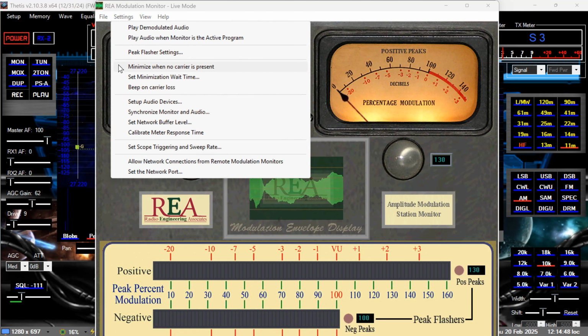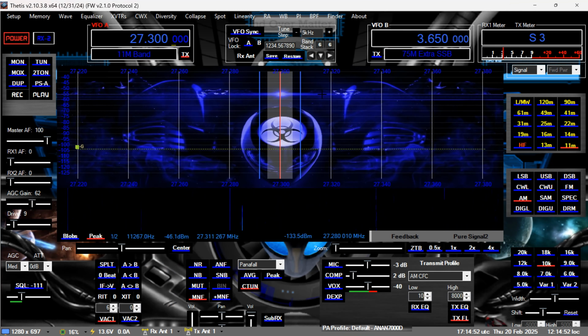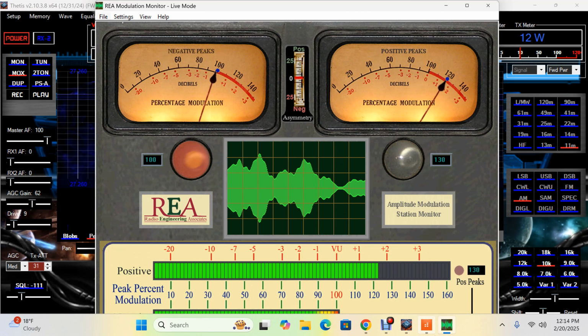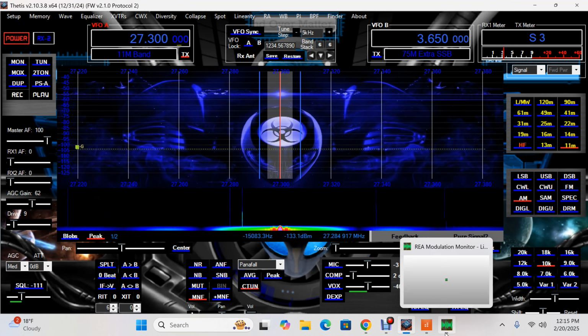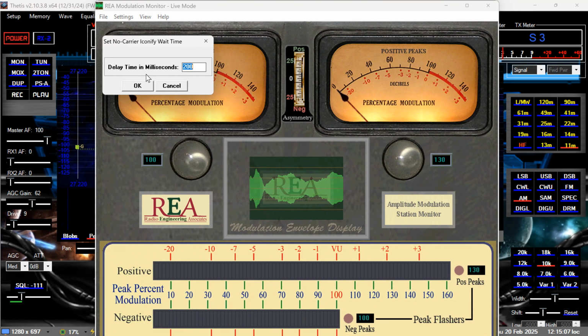If you come in here, you would check this. So say you're receiving right now, it's not in the way. You can see your screen. As soon as you key up, it pops up on the screen. When you unkey, it's going to go away. And the hang time from when you unkey until it goes away is in settings, set minimization wait time.